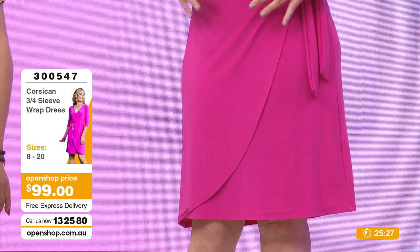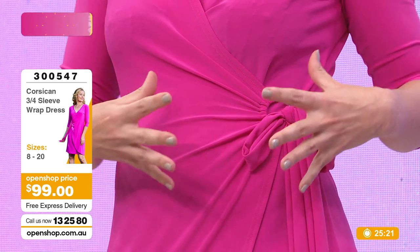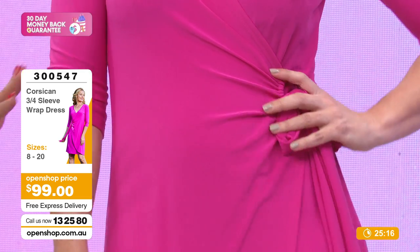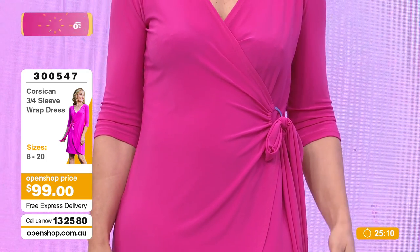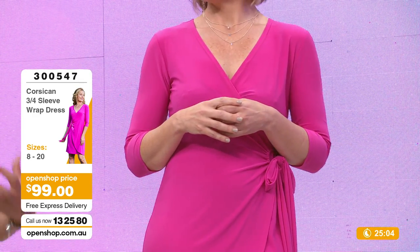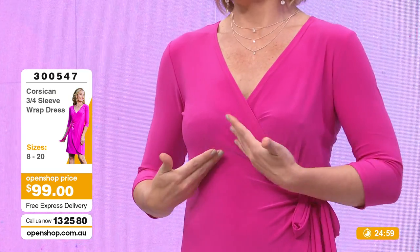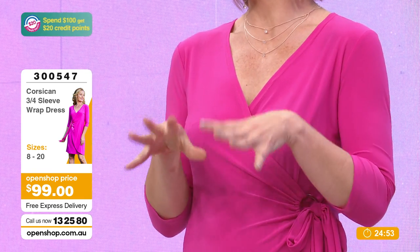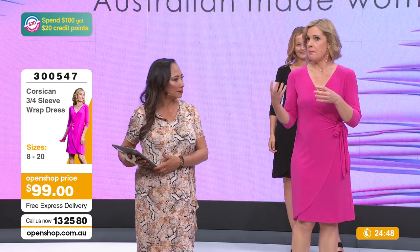You can actually reduce and tighten it up if you want. I love the way it self-rushes, which is so flattering particularly if you're an apple shape - that's going to become your best friend. Also if you have a larger bust, the wrap dress minimizes it - it doesn't draw attention to that area but gives your bust a really nice shape by defining them rather than going straight across. I love the extra sleeve as well. This is an event dress, a work dress, a going out dress, maybe Melbourne Cup Day for a lunch.